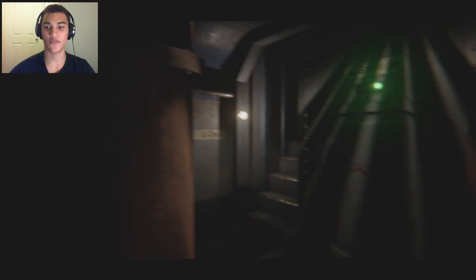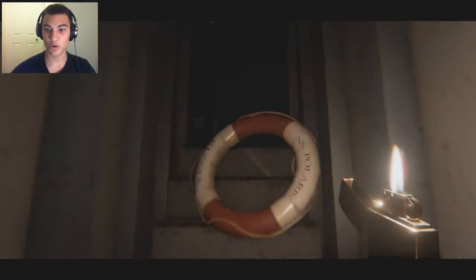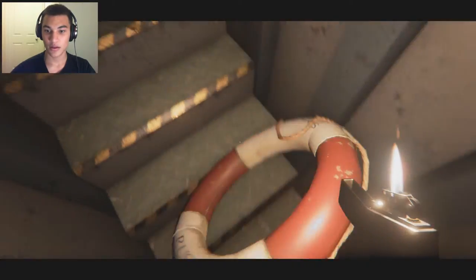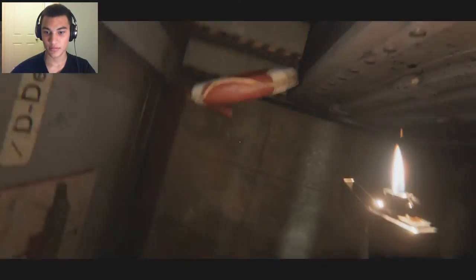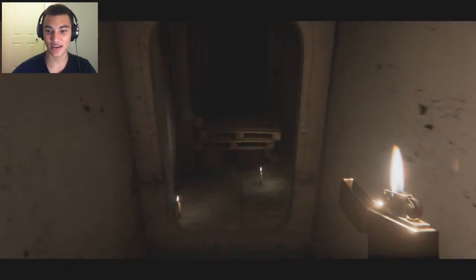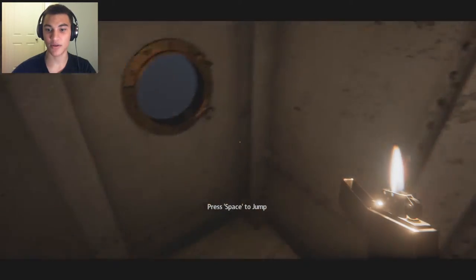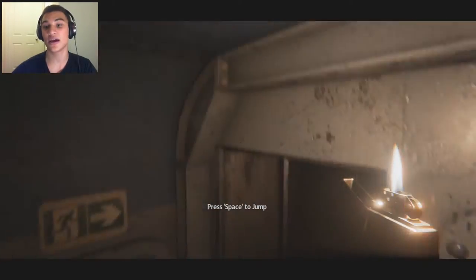Because it was like... Yes, I've already been there. No, I went through that door. So there's stairs. D-deck! D-deck! That's where I was supposed to go! You're pushing me down the stairs! That was weird. Kinda awkward. All right, space to jump. Okay, so I could have jumped over it. Yeah, it would have been nice for before.